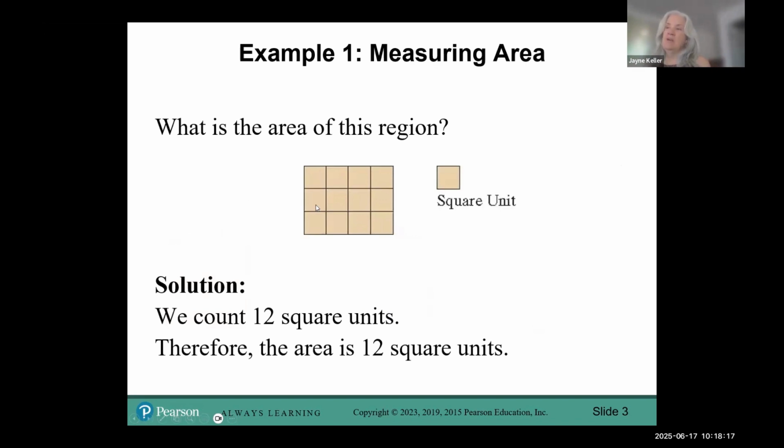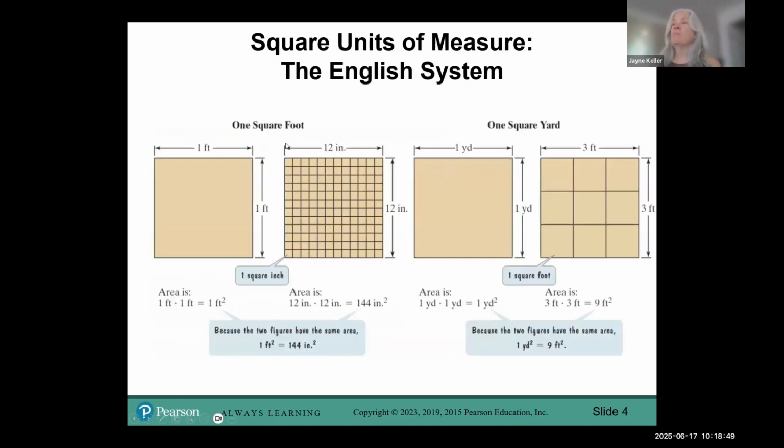So if I think about this area, and these are just generic square units, okay? How many of these little squares fit into this area? 1, 2, 3, 4 by 1, 2, 3, so 12 square units. So when we have a simple shape like a rectangle, we can count how many of the squares go in each width and how many go in each length. So 3 times 4 to give us 12. So the area of a rectangle is always just length times width.